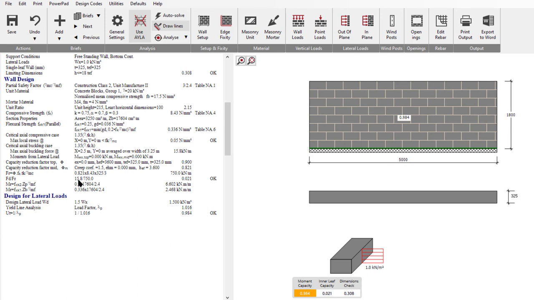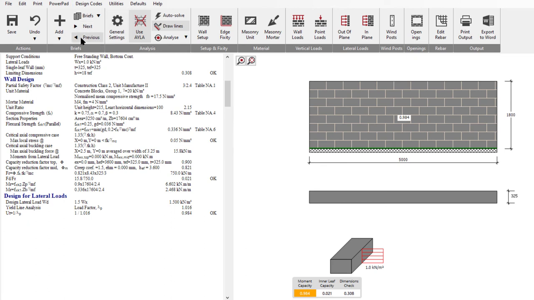So I'm just going to have a wee quick look at questions. This here is the advanced yield line analysis methods. And there are two versions of this program. There's the full version, or there's the version that comes with PowerPad. PowerPad doesn't have your bed reinforcement. Openings, you can have two openings, but they will only use the simplified methods.